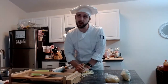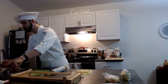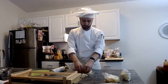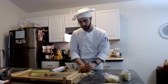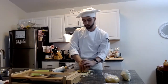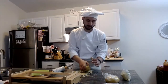And seeing as how it's been kind of dry around here lately, it looks like I might need to add a little bit of water to the mix here. So I'll grab a little bit from my faucet, sprinkle it on. And we'll keep on working. All right, kind of push it all down, get into a nice ball. You want it to be firm, but not too firm. You want to still be able to have some play with it. It's kind of like having Play-Doh for adults working with pasta.